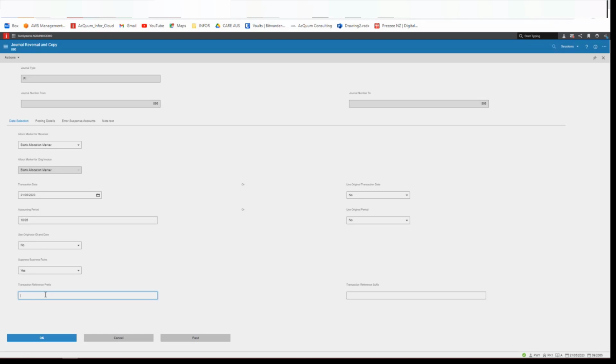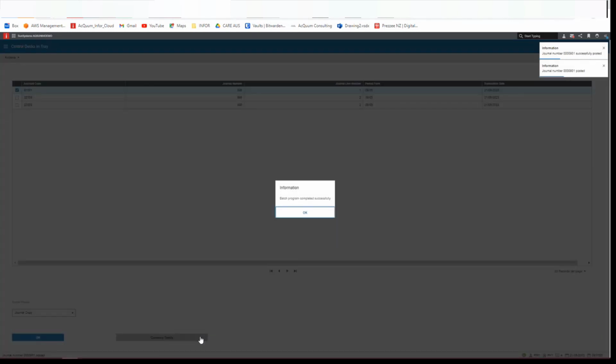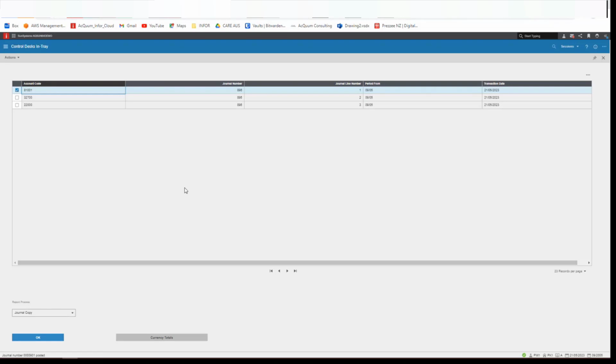I can give it a new reference number so that I know it's one that I've copied over. I'm not going to bother this time. I'm just going to go OK to accept my details. I'm going to post it. And again, it's now posting that entire journal to the next month. And I can repeat that process and post it to period 11 or period 12. So that's the little journal reversal and copy.